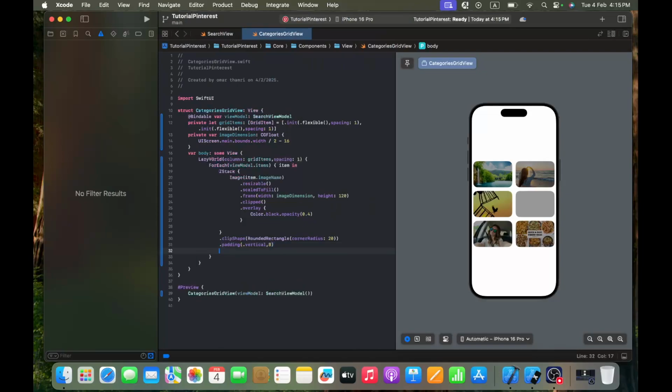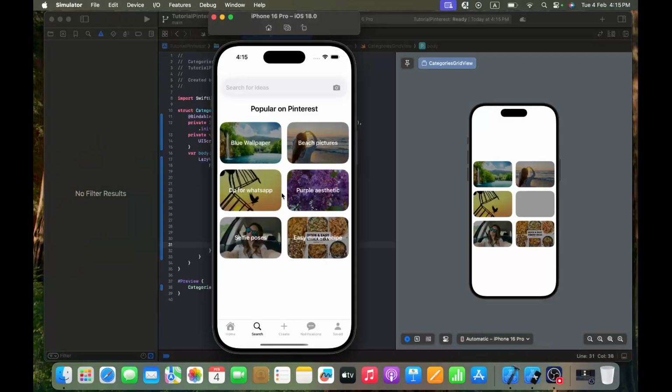We could add also a padding of .horizontal, but I don't really think we will probably need it. I said we don't need it, so let's leave it like that. Okay, perfect.